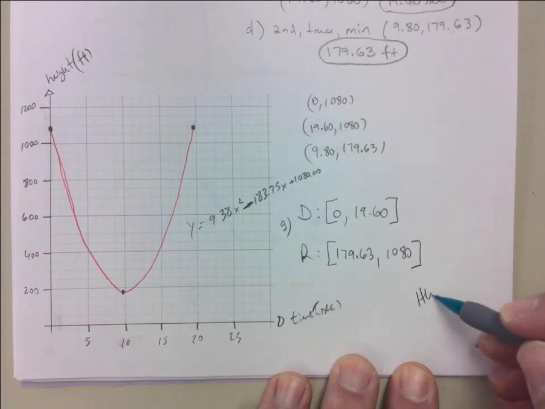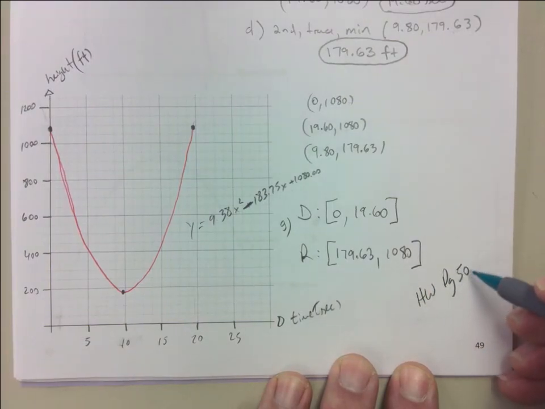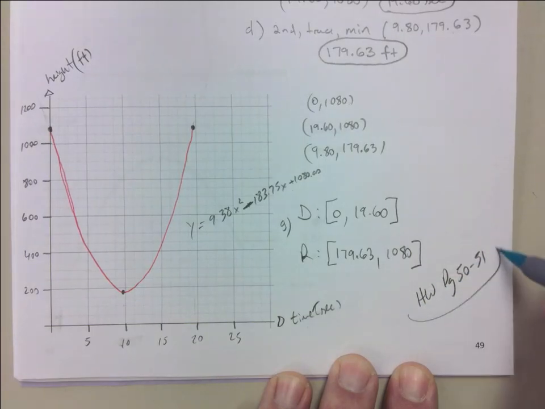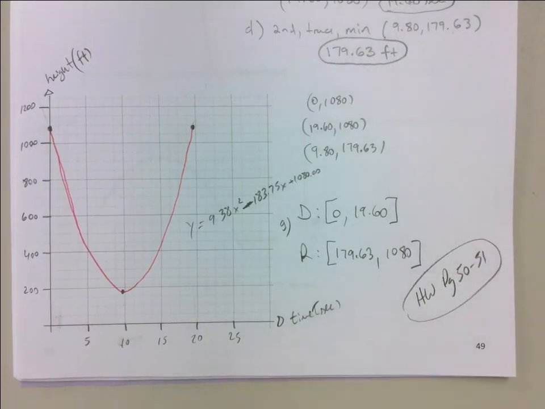So I want you to try page 50 and 51. I'll say this. If you don't want to graph because you're not so sure yet, I'm okay with that. But you should try to answer everything else, okay, on those 2 pages. It reviews regressions and will get you there.